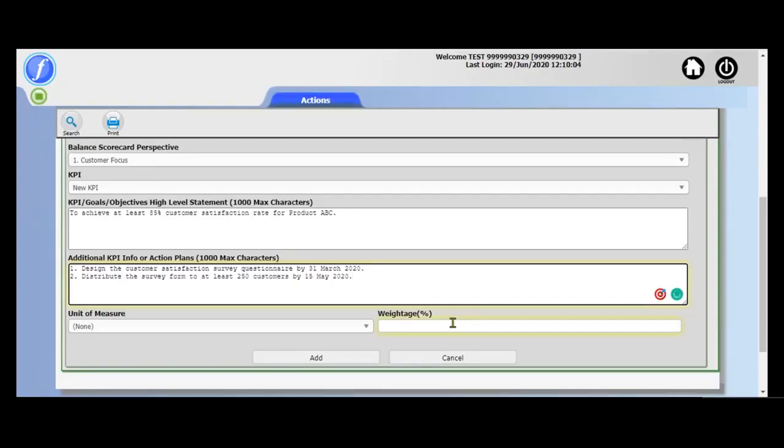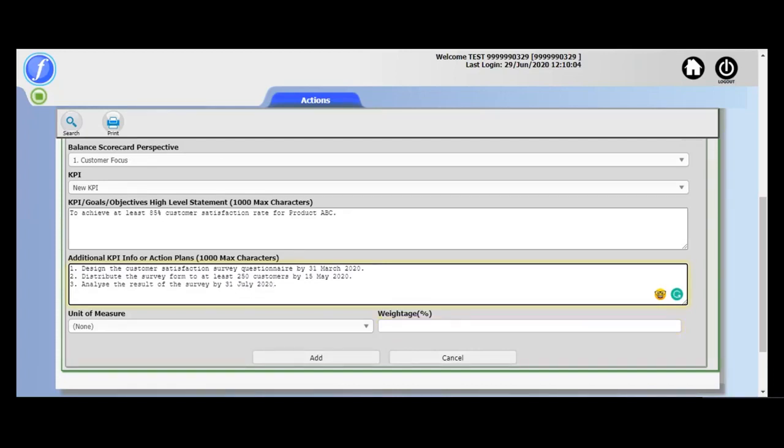Right, so how do we know whether we achieve 85%? Of course, we got to analyze the result of the questionnaire or of the survey by 31st July 2020.